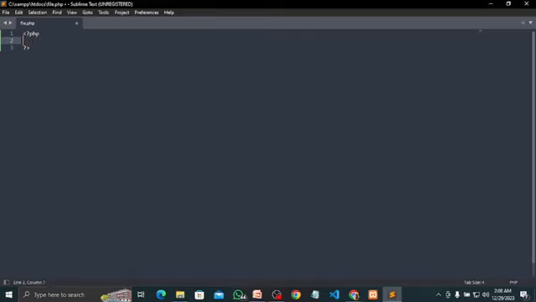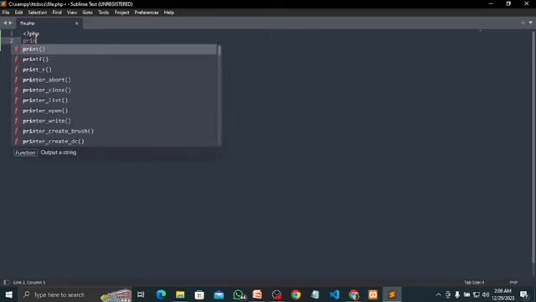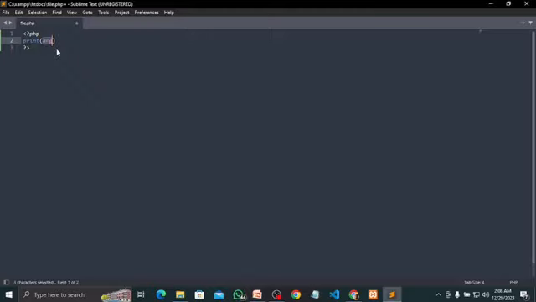Let me make use of print. You can either make use of print or echo. Let me put quotation marks, then write "is working", then an exclamation mark, then a semicolon.